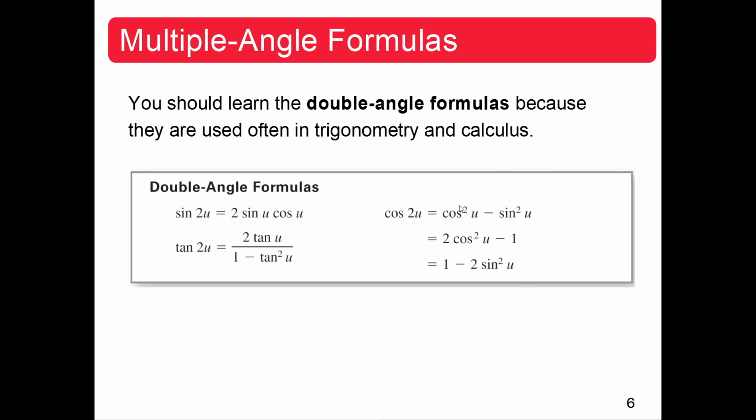If you replace cosine squared u with 1 minus sine squared u, you get a positive 1 and an additional negative sine squared u, which is where this one comes in as well. Now, this is something that I've mentioned in the past, but I wanted to bring it forward. Anytime I say the Pythagorean identity, I always say cosine squared plus sine squared equals 1, unless I'm following from the textbook.